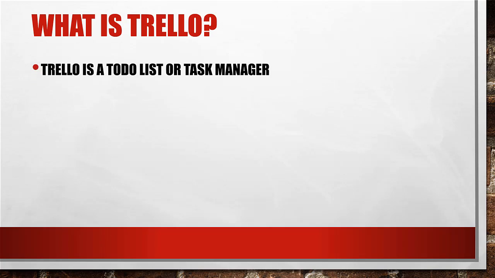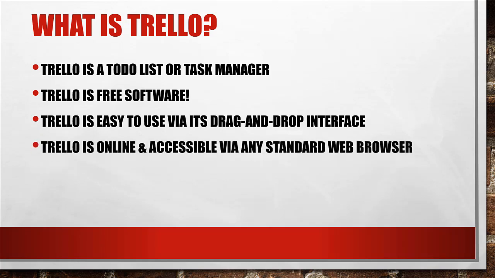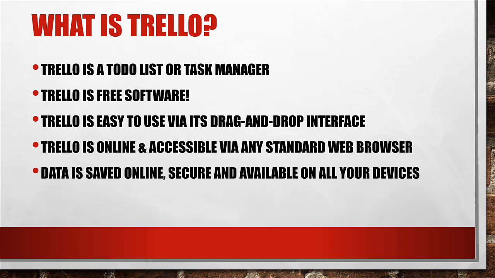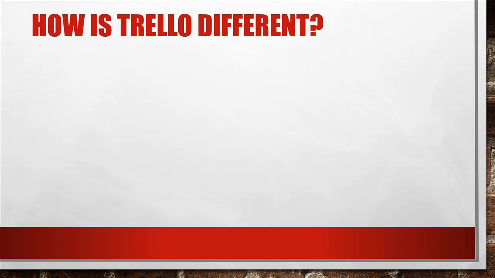Let's begin with what is Trello. Trello is a to-do list or a task manager. Trello is free software, so you're not going to have to pay a dime to use it. Trello is easy to use via its drag and drop interface. Trello is online and accessible via any standard web browser. Data is saved online, secure and available on all your devices. And Trello supports collaboration.